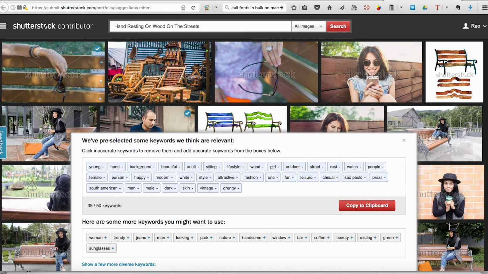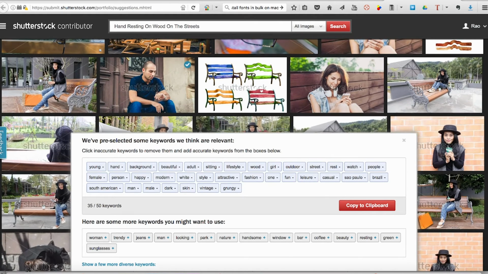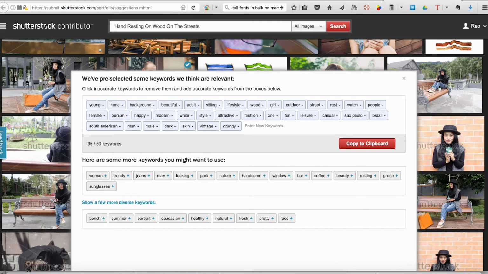This is like 35, and we always go up to 48 keywords. We leave 2 keywords just in case we want to add a specific portion. So we double check this. What else can we add? Summer and wood. Streets.